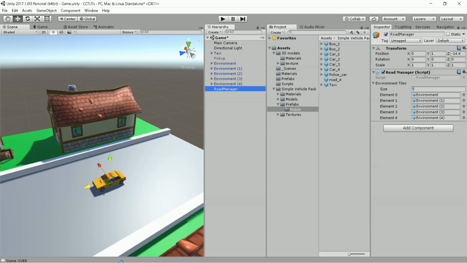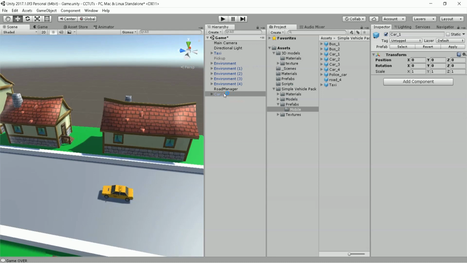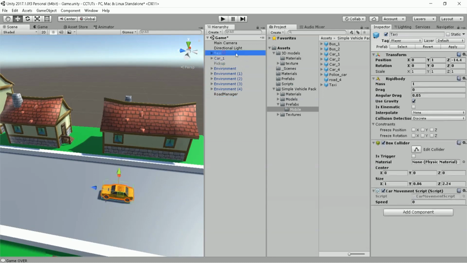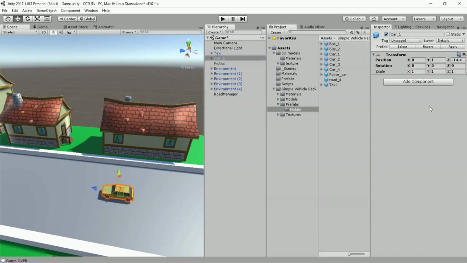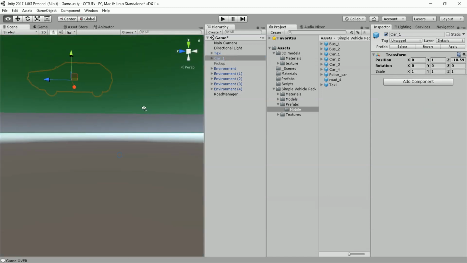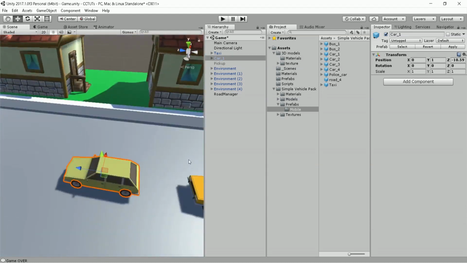Now I seem to have accidentally removed the obstacle from my hierarchy. You might still have it. So what I'm going to do is drag and drop a new car onto our screen somewhere. Now to position it, let me bring it here next to the car, and initially let me bring it right on top of the car so I can position it. Paste component values, and so here we have it. So if you still have your car, you can just use that one, or you can get a new one.